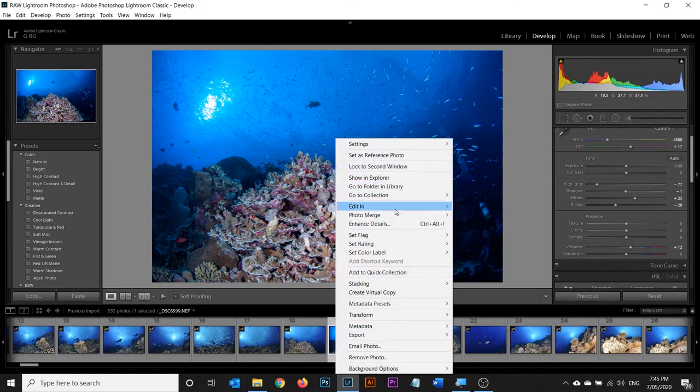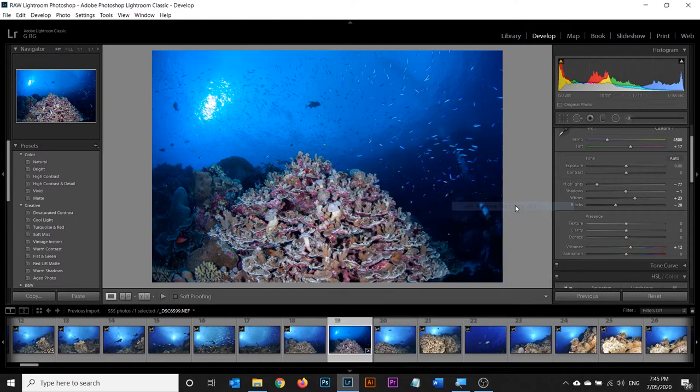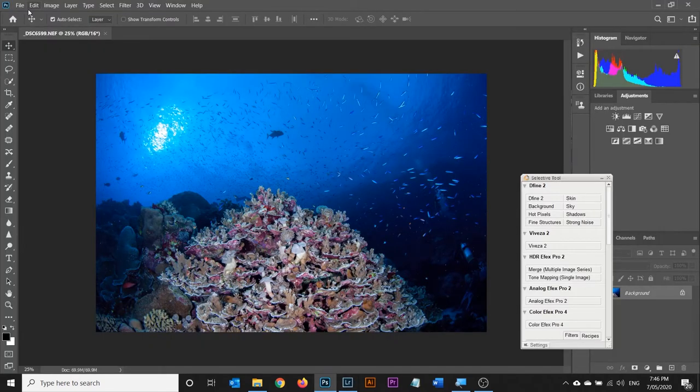That's looking good. So I'm going to right click that image and hit edit in Photoshop. So this is going to open up Photoshop. Now I like to do my cropping. You can do awesome cropping in Lightroom, but I like to finish my photos in Photoshop. I'm a lot more comfortable in Photoshop than I am in Lightroom. And basically here's where you can do all your cropping. So say you were going to crop for Instagram.